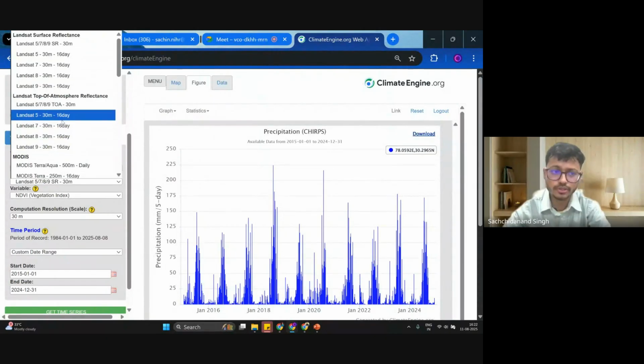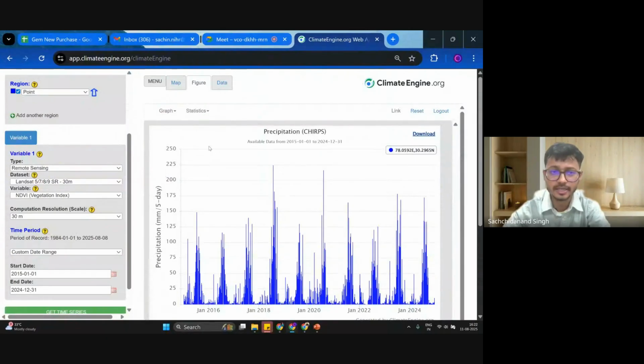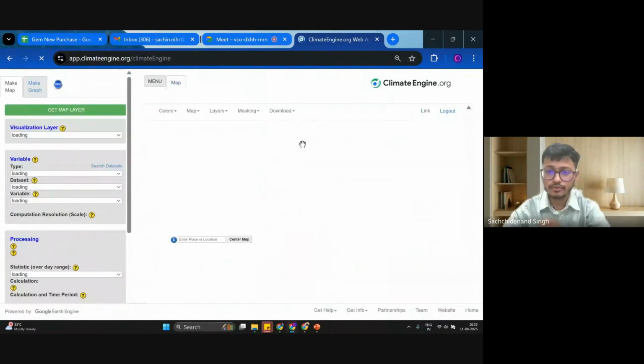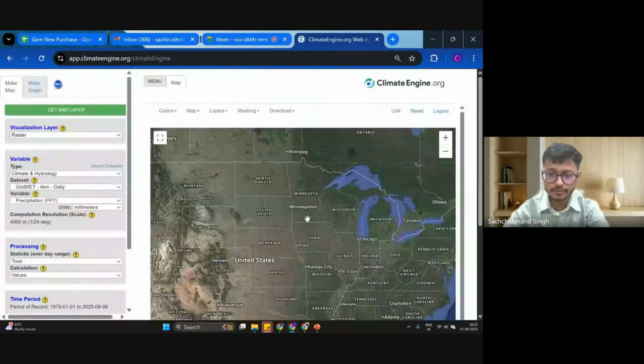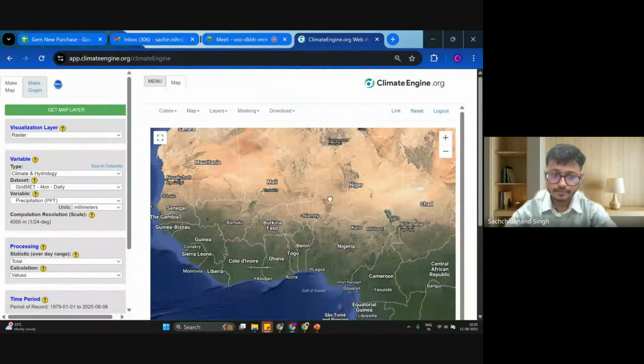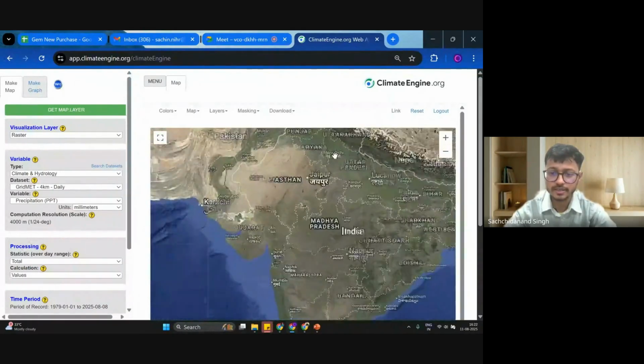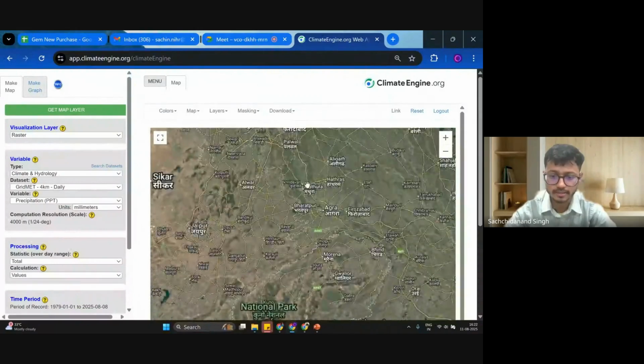So suppose I want to map the NDVI time series. Actually, suppose I want to map the NDWI for my water body. Like I want to check how much NDWI is there for my water body.